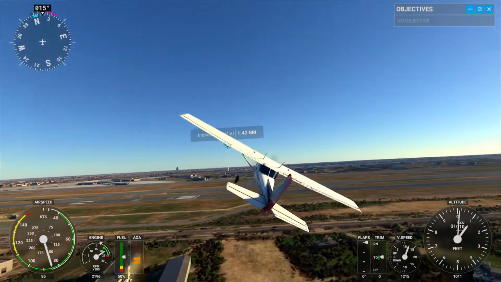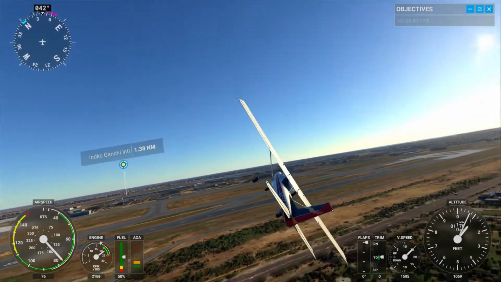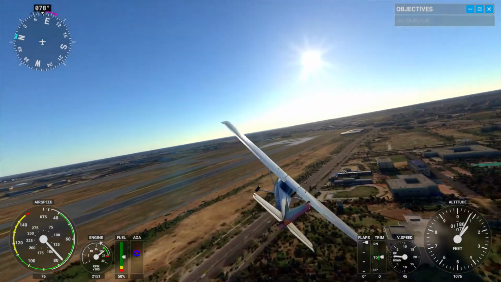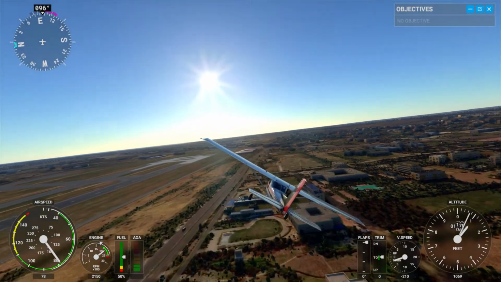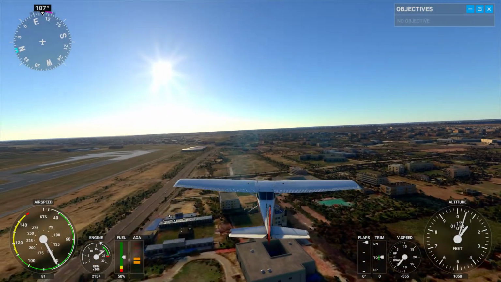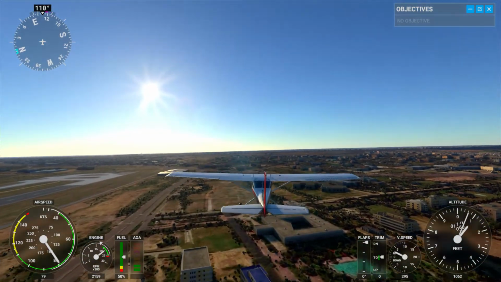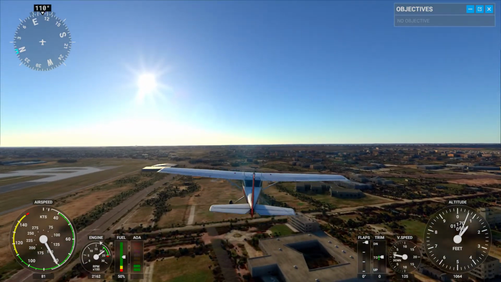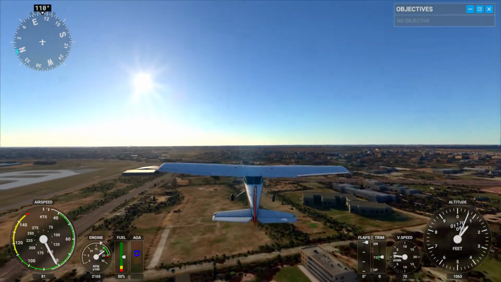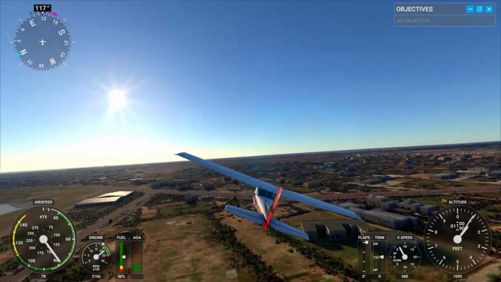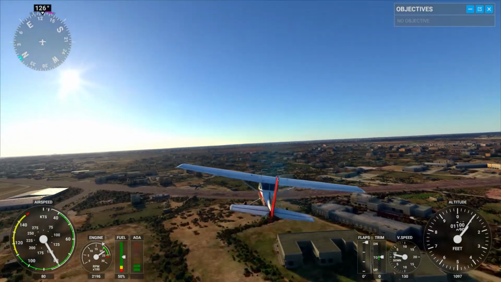Okay, so this is one of the runways. So we'll try to land on this particular runway. I don't know what it is named. Sorry for that. This is absolutely unprofessional and not the way it is supposed to be. So do not try this at home. Well, you can try this at home, as I'm doing it.